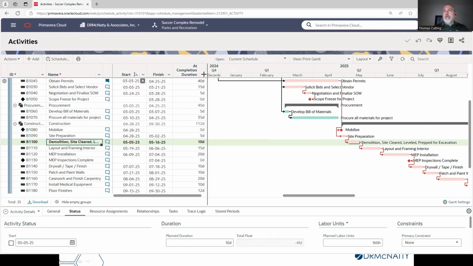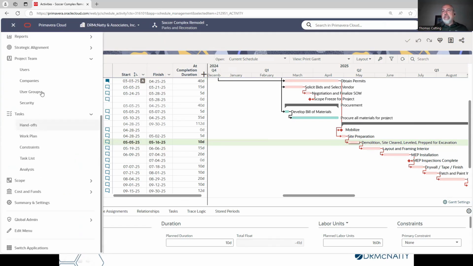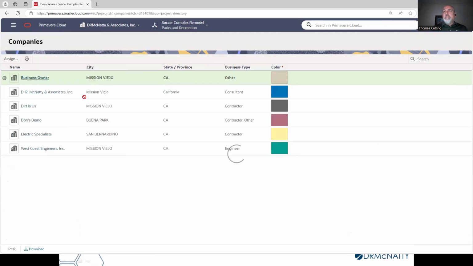So let's take a look at a setup feature here. I go down to the project teams and click on companies. These are the companies that will be doing the work on this project. You notice I've got a color coding for each one of those. So like I said before, it used to be that you would use different colored sticky notes, put them up on the board, write down what you needed out of them. We're transferring that to OPC's task management. And this is the coloring scheme for each of those companies.